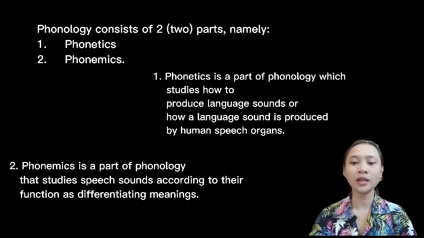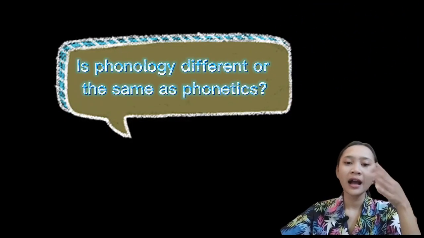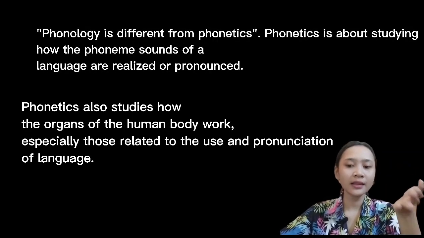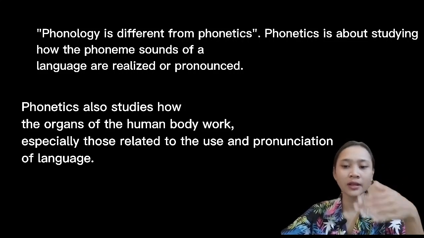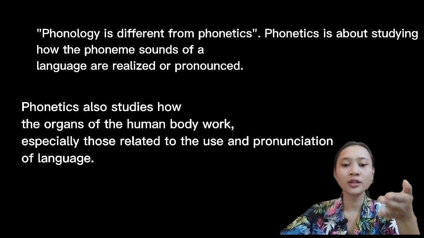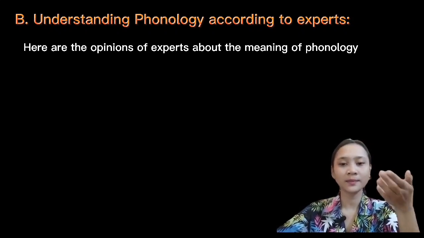Phonetics is a part of phonology which studies how to produce language sounds, or how language sounds are produced by human speech organs. And phonemics is a part of phonology that studies speech sounds according to their functions as differentiating meanings. Well, everyone, if anyone asks whether phonology is different from or the same as phonetics, phonology is different from phonetics. Phonetics is about studying how the phoneme sounds of a language are related or pronounced. Phonetics also studies how the organs of the human body work, especially those related to the use and pronunciation of language.